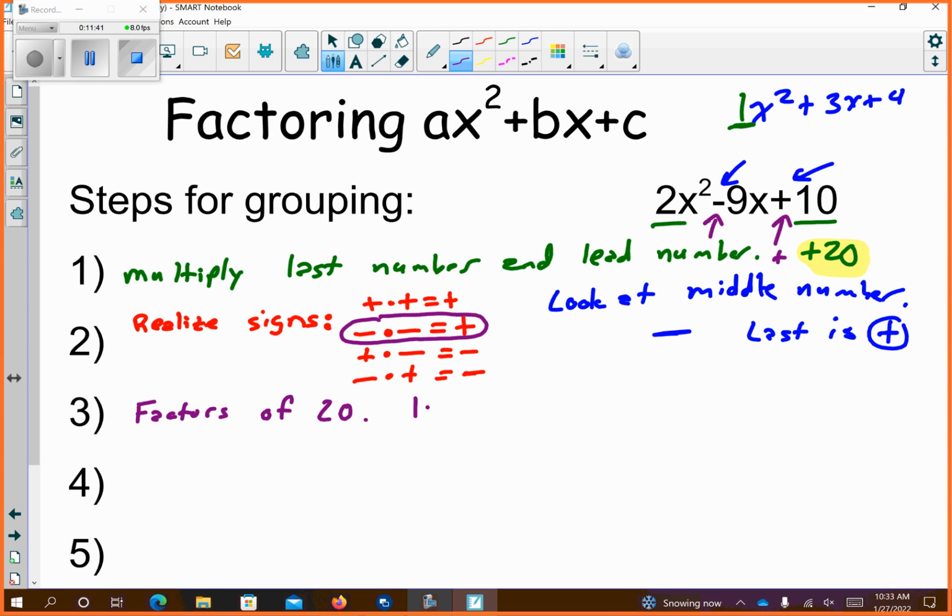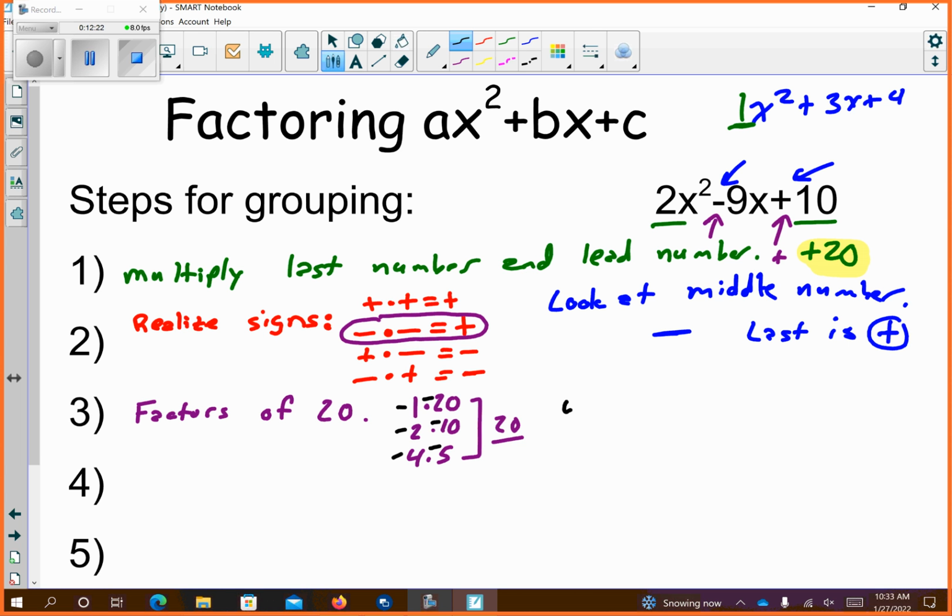Okay, so then I'm going to list. I know that 1 times 20 is 20. Agree? I know that 2 times 10 is also 20. And I know 4 times 5 is also 20. These all multiplied to give me 20. Agree? All right, remember when I said our signs, we want both being negative? So negative 1 and negative 20 multiplied together gives me positive 20. Negative 2 and negative 10 multiplied together gives me positive 20. Negative 4 and negative 5, when multiplied together, give me positive 20.